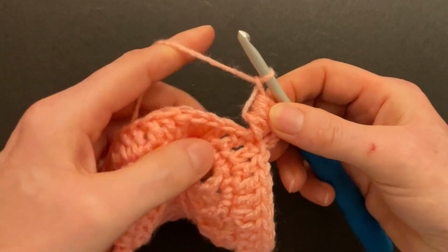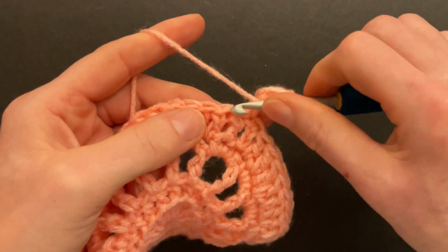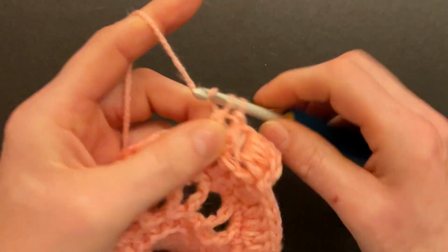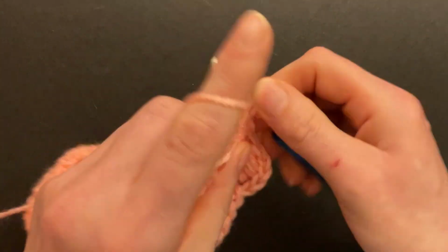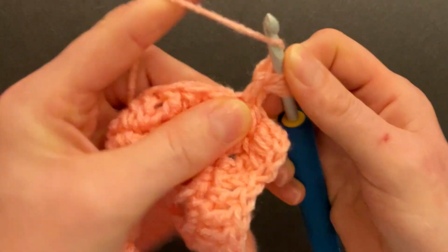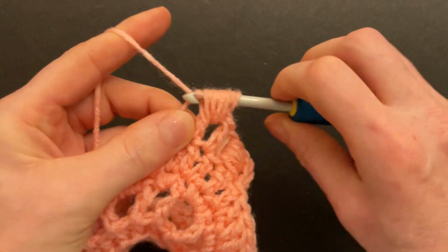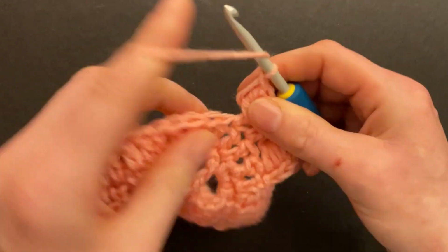Now let's repeat. Skip over the next double crochet and make a double crochet into the next double crochet, and into the next double crochet, and around that one we will make the 4 yarn over bullion stitch. Yarn over once, pull the loop through the second double crochet, yarn over twice, pull the loop, yarn over 3 times, pull the loop, yarn over 4 times, and pull the loop. And we have 9 loops on the hook again. Then you can hold the yarn, pull through all the loops, hold the yarn, make a chain. We have that little string on the side.